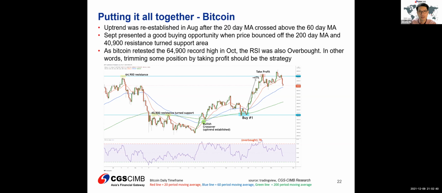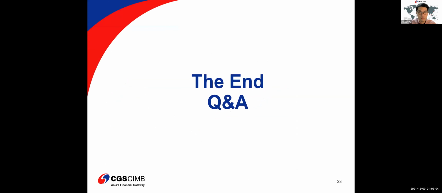Hopefully, all in, this shows you a pretty good understanding of how to apply TA using just 3 simple factors: looking at support resistance, looking at moving averages and trends, and then using the relative strength index to time your entries as well as exits when it's overbought. Yep, so with that, I think I've covered quite a lot. Right now, we will jump straight to Q&A. I'll pass the time back to Crystal.